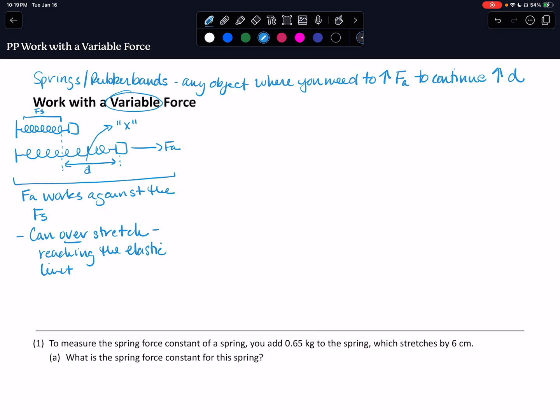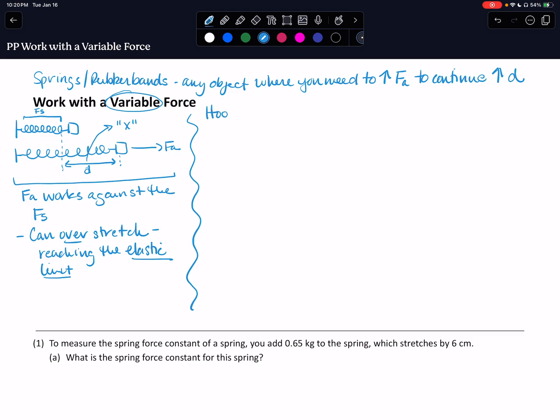But if you think about a rubber band, you can pull it and you can continue to pull it. And maybe eventually when you let go, it's kind of deformed. It doesn't snap back to what it looked like originally, or you break it. I mean, that could be bad too. So if you overstretch it, you've reached that elastic limit. You want to make sure when you're doing experiments with springs or rubber bands that you stay underneath that elastic limit, because once you go over it, then we start to get stuff going on with our springs that's not predictable.